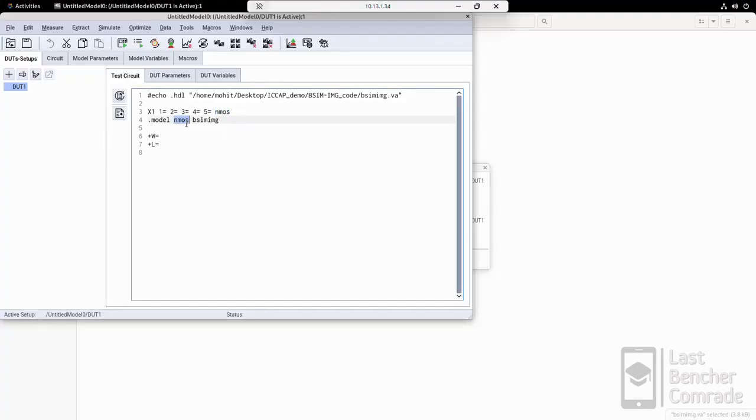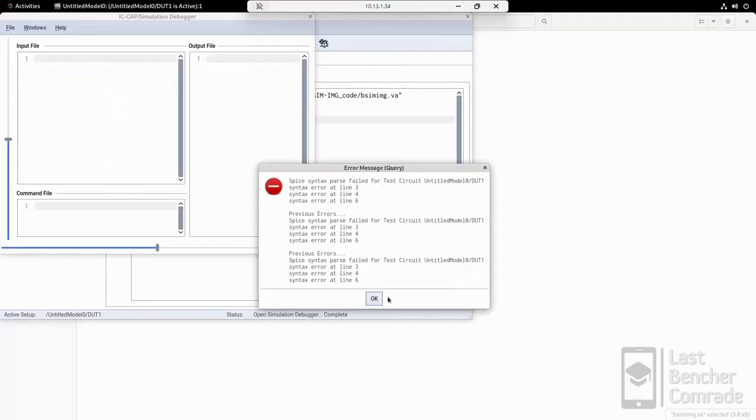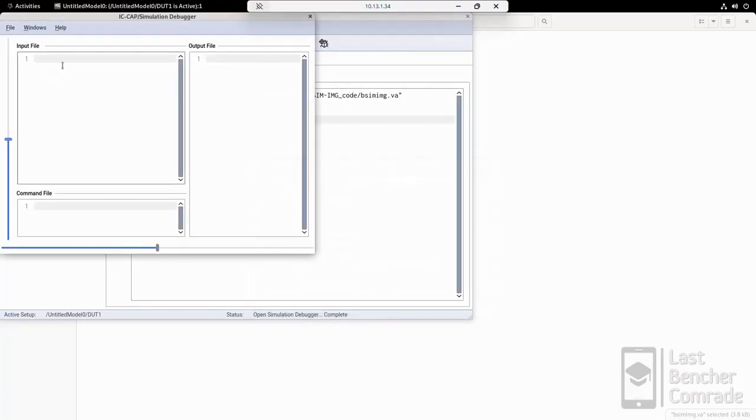This establishes a mapping between the module name in this file and this, and it needs to be mapped perfectly well. Otherwise some error will come, and in case some error comes, you have this debugger, open simulation debugger. The errors will be coming here. The output file will come here, and whatever errors or warnings you encounter will also be displayed here.